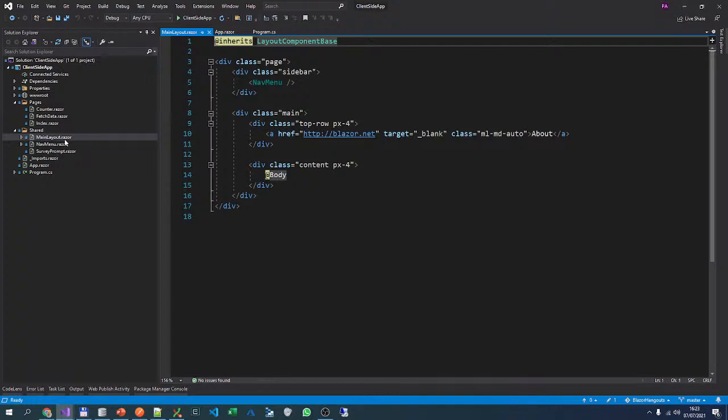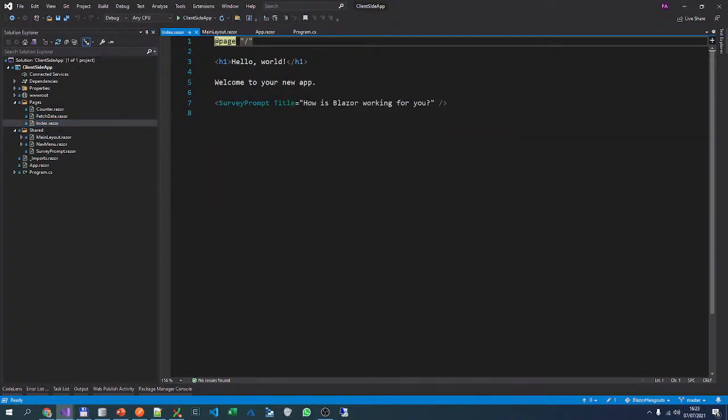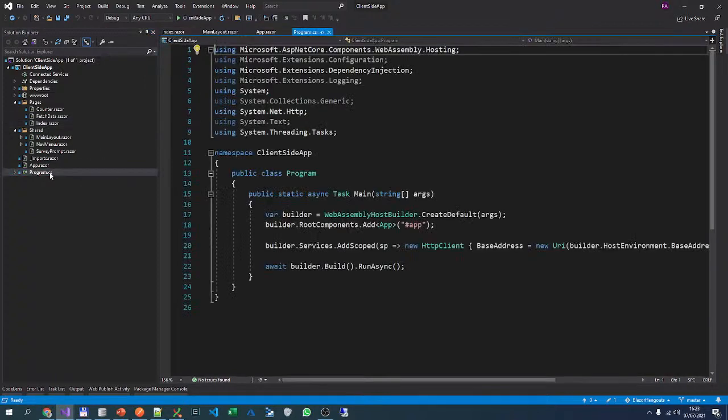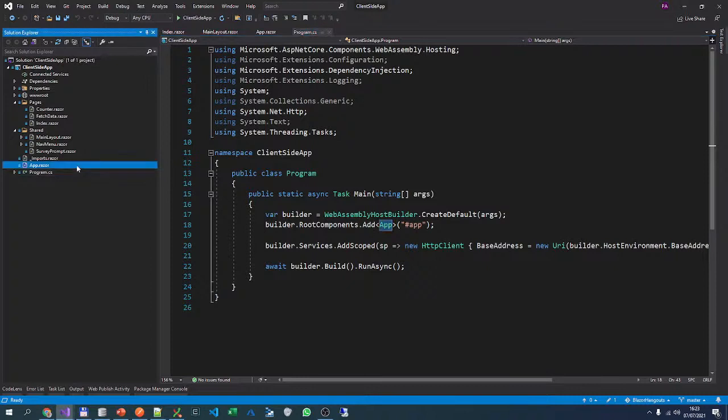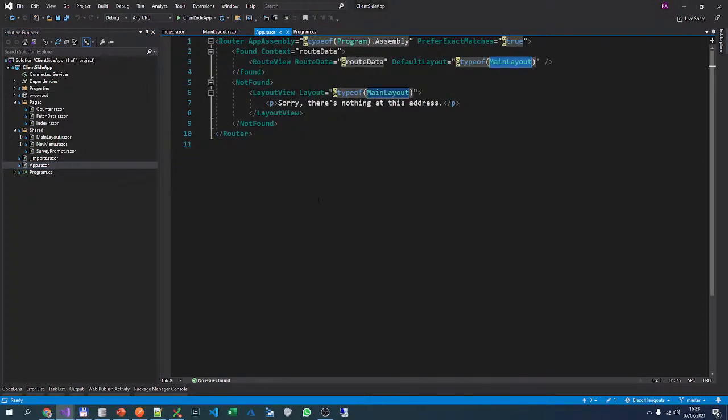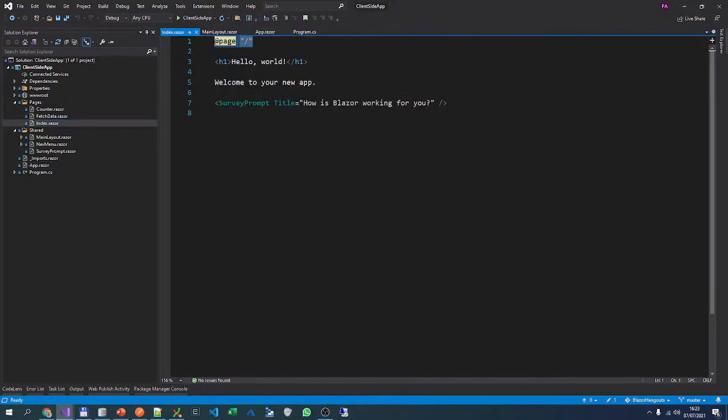So here we have the layout, we have multiple components, and then we have the first page, and we have the pages themselves. The pages are decorated with this annotation that says, okay, when the application starts, it registers the App. The App itself is only a router that redirects into your page. And when we access the page /nothing, it will redirect into this component.